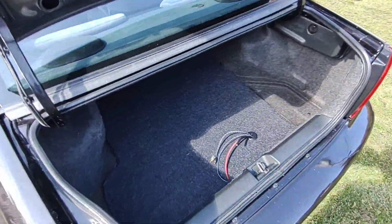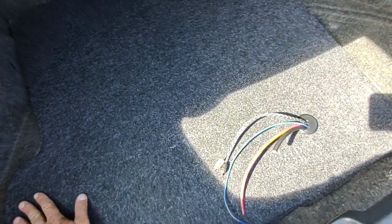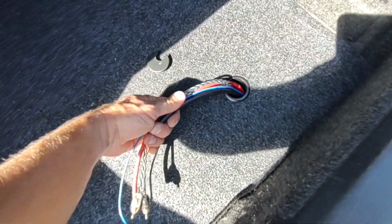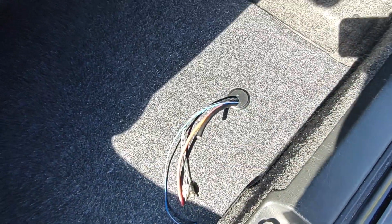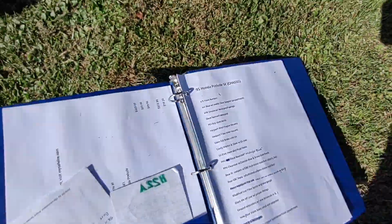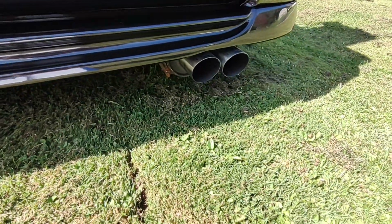Back here in the trunk, there's a brand new floor in it. This is a new piece of wood, new carpet. It has the jack stuff from factory, and you can see it's wired for an amplifier. If you'd like to hook one up, it's all there and ready to wire in. It has a Vibrant exhaust system on it. So there's the pipes.